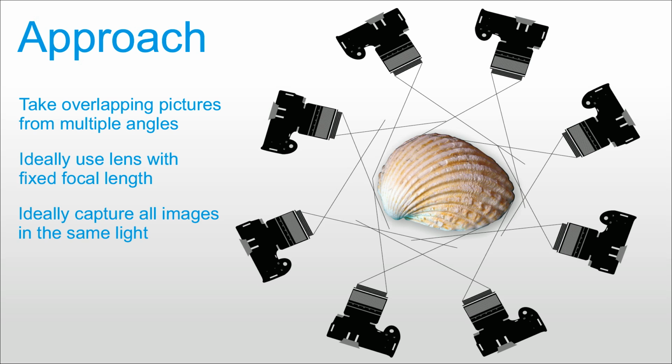If you want to use this technique to create a 3D model of an object, you need to take a series of photos. The photos should be taken from different angles, but should have some overlap with the other photos in the series, so make sure you take plenty of photos. In the case of the shell in the picture here, you would have to take pictures all around it, and if possible also from above. You're not limited to simple objects. The software can also capture larger scenes.